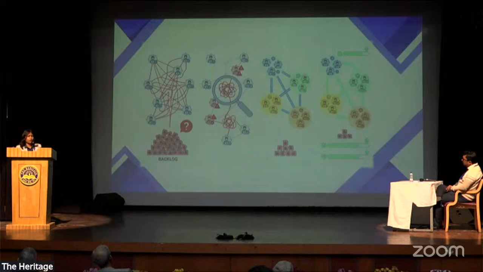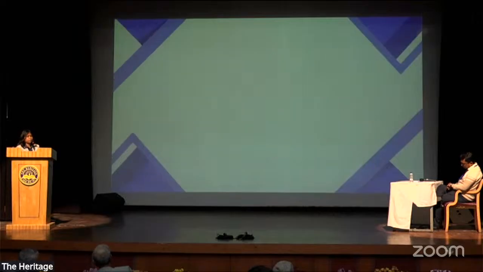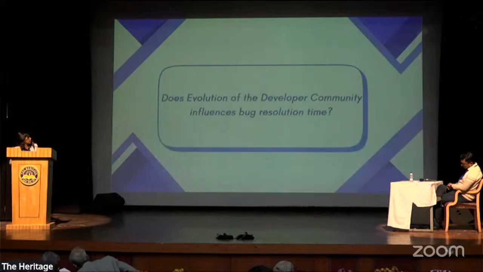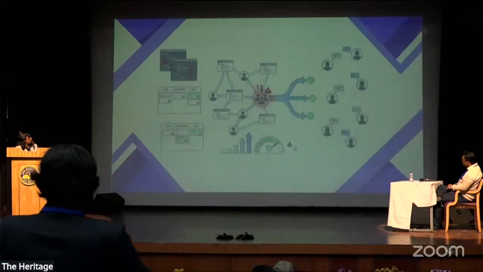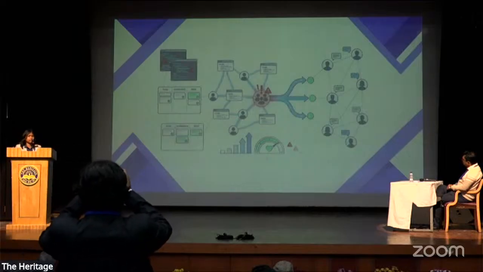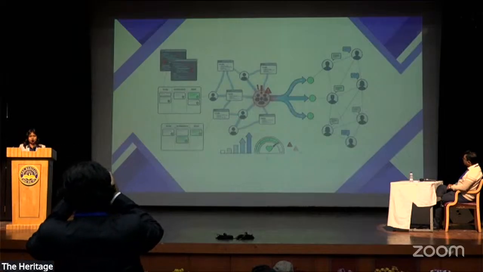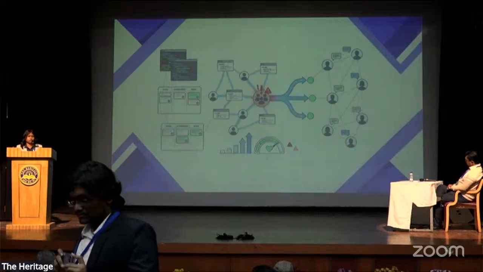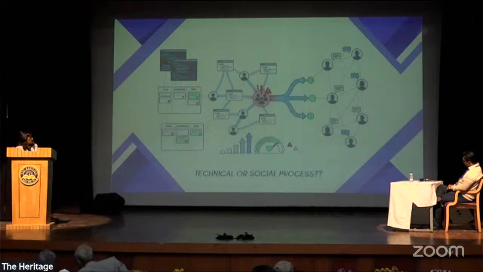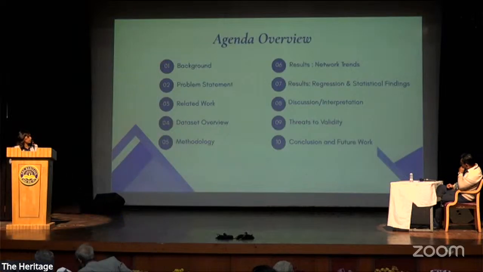So now, if our analogy has meaning to it, that raises a simple but powerful question: does the evolution of the developer community influence bug resolution time? If it does, then bug resolution is not just a technical process, it is a social as well as a structural process, and understanding this structure is very important for project health. The following is the agenda for today, and one by one we will explore them all.